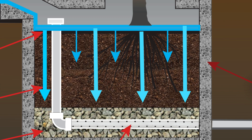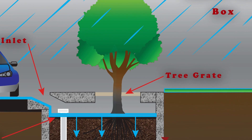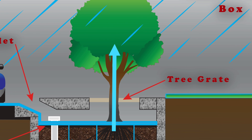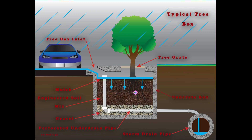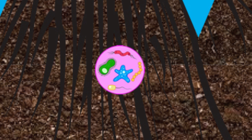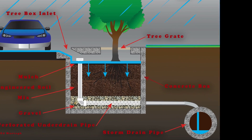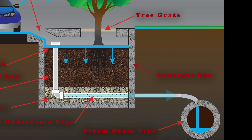Sediment particles, a huge problem for Sligo Creek, are also filtered out. Once the runoff is around the root zones, nutrients like nitrogen and phosphorus are soaked up and used by the plants. Microorganisms in the soil can help break down organic pollutants like petroleum into less toxic byproducts, and the microorganisms can also consume harmful pathogens. After the runoff soaks through the soil layer, treated water slowly flows out through an under drain with holes connected to a storm drain pipe or into the surrounding soil.